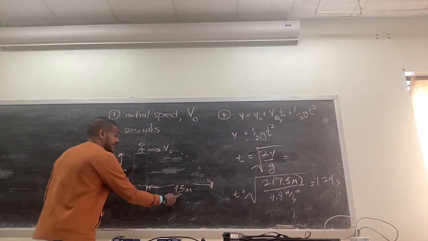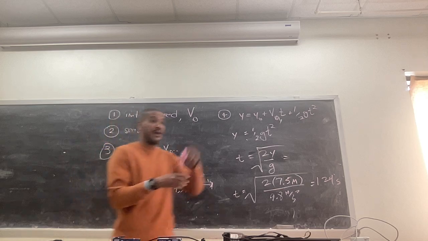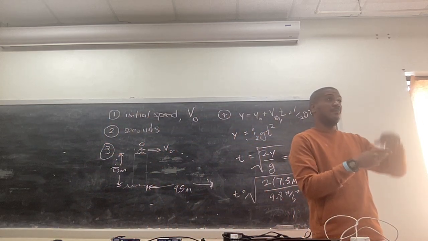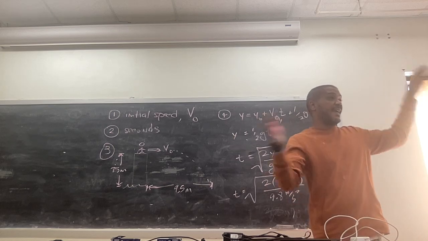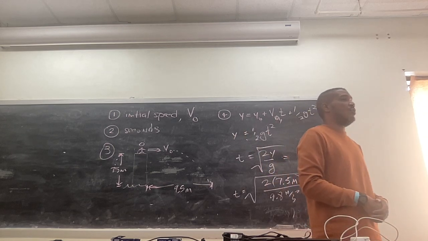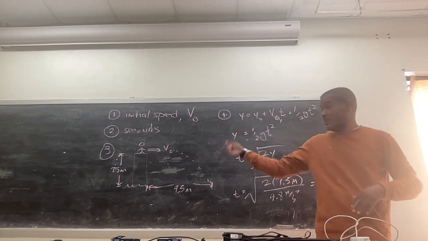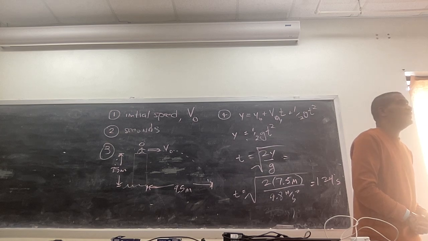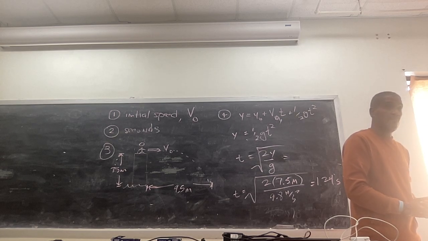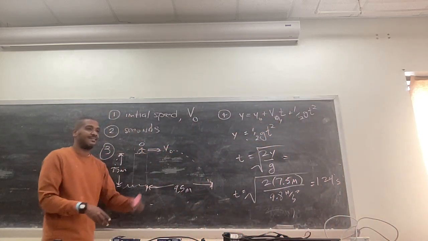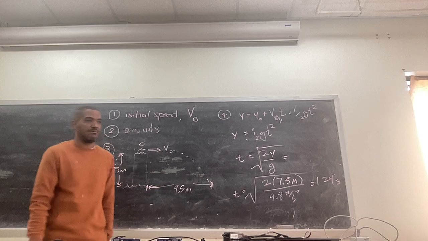So now we have the time. I told y'all about time, right? Time applies on both Y and X at the same time. So whatever time I calculate on Y here, I can use that same time for X. Everybody following me? So now I have the time and I have the distance, so I can calculate initial speed.